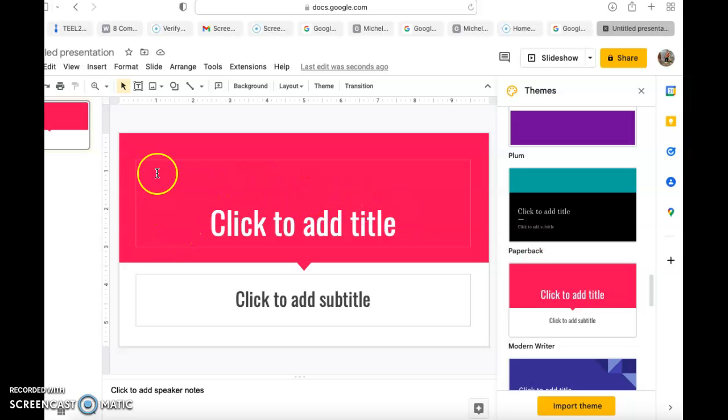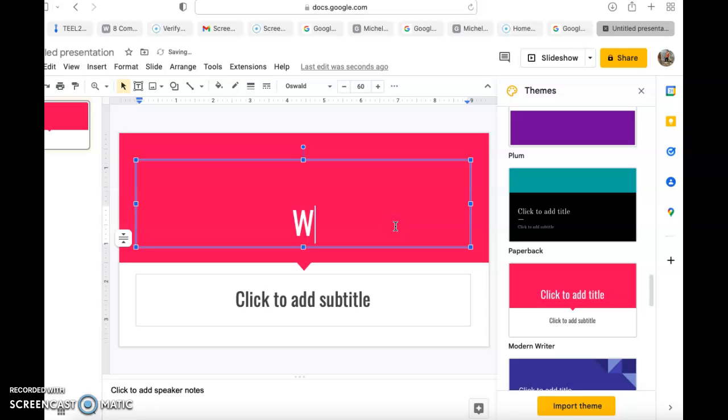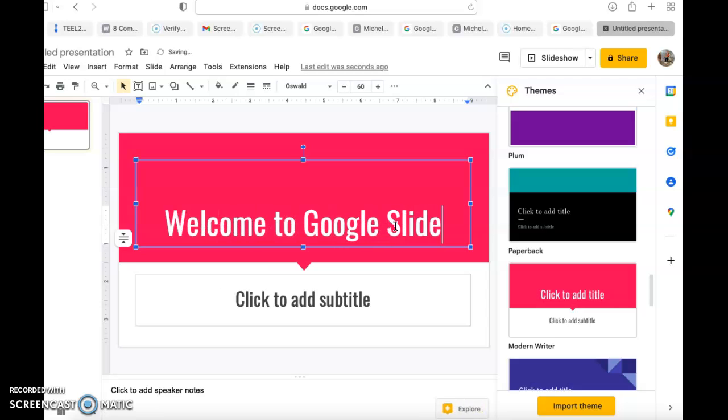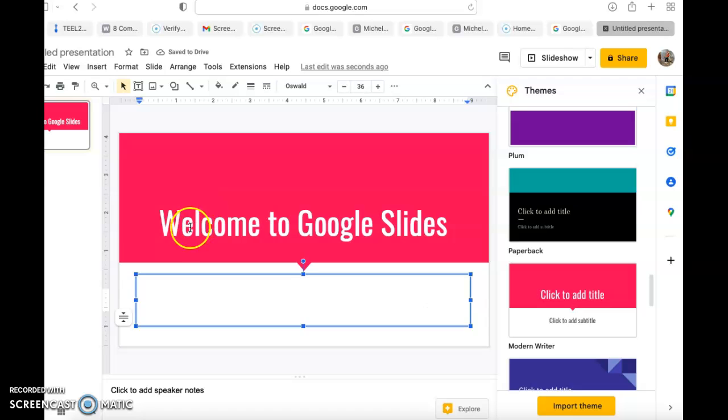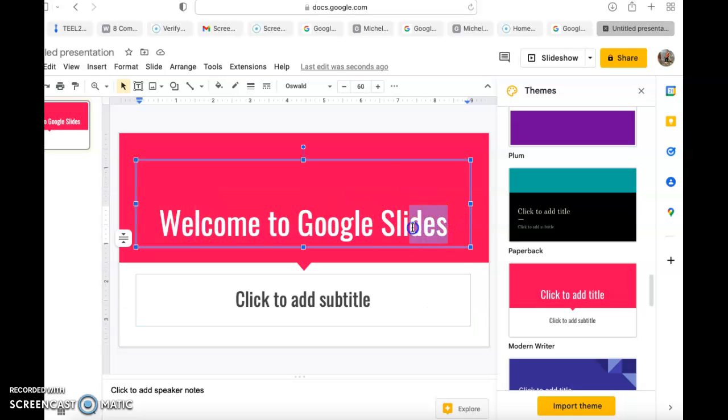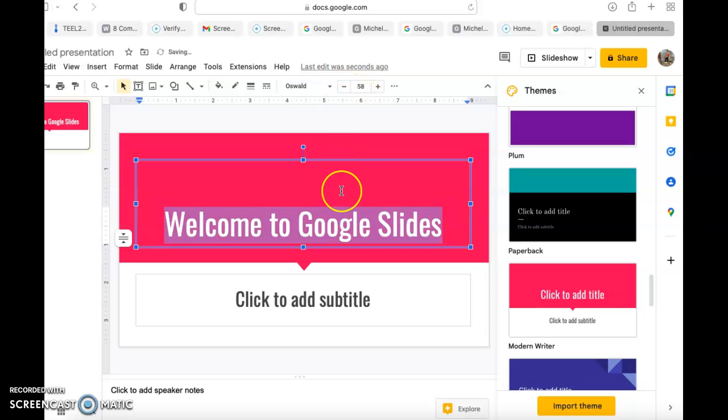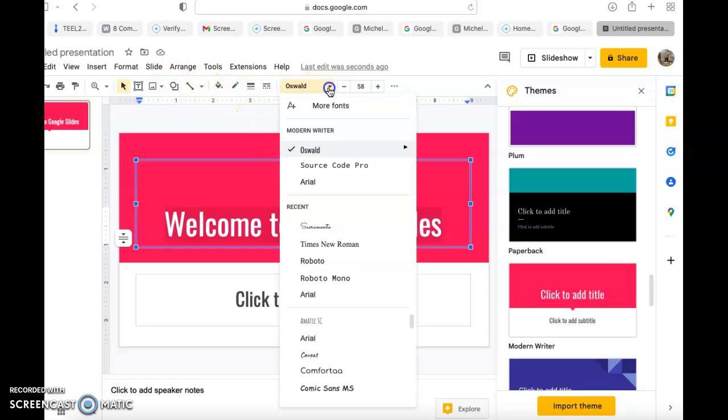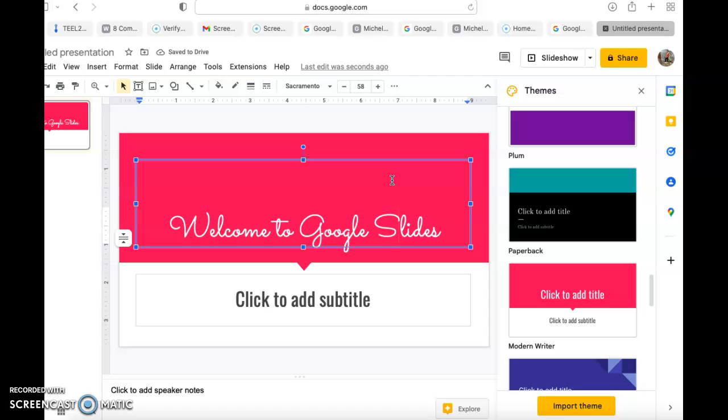As you can see, there are these white lines right here. These are going to be your text boxes. That's where you can put in any text. So on mine, let's put "Welcome to Google Slides." And as you can see, it just pops up right here. You can change the size of it. You can go like this and highlight, and change the size up here if you want it smaller, bigger, whatever you guys want to do. There's just so many different things. You can change the font on it if you don't like that font, maybe you want something a little more fancy. There's so many different options for you guys to explore.